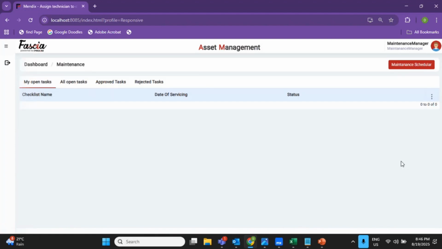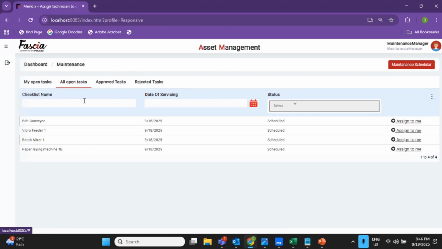You click on that card, and in all open tasks, he will have the schedules. This is the machine name, and this is the date of servicing. It means next month, in September, all these machines are due for service. But as of now, I will schedule it today because we can do preventive maintenance. We can schedule it earlier as well.